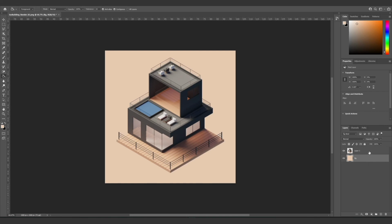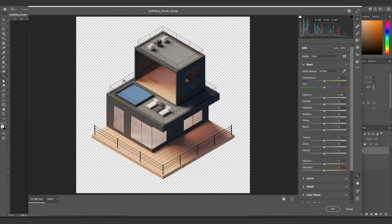So what I also like to do is play with the values a bit, just make it pop a bit more. So I'm going to duplicate this by hitting Control J. And then with the top layer selected, I'm going to go to Filter and then Camera Raw Filter. That allows us to play with some settings that help us pull out some detail and change the colors a little bit. So I'm going to change the tint and temperature, change the brightness a bit, maybe make it less contrasty. Just muck around with it until I figure out what I like.